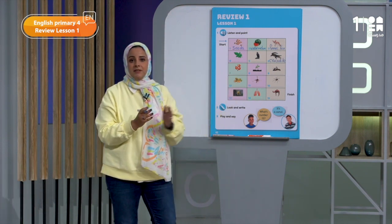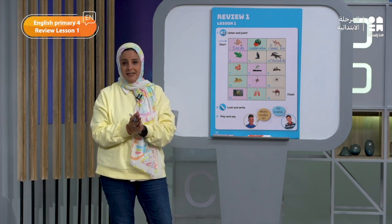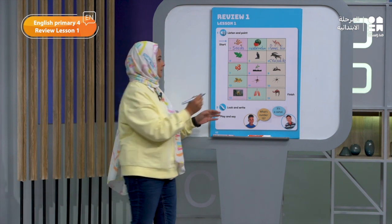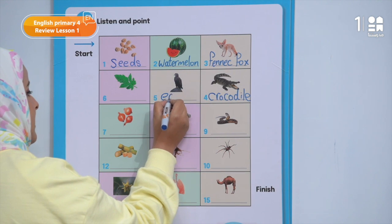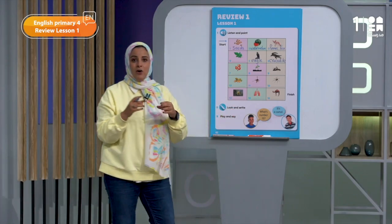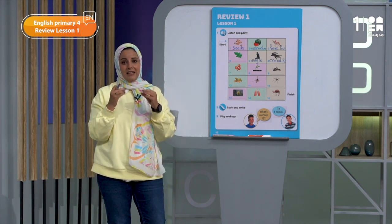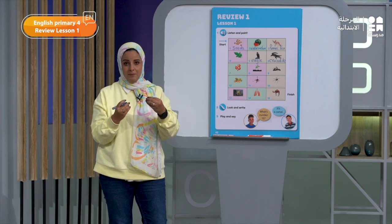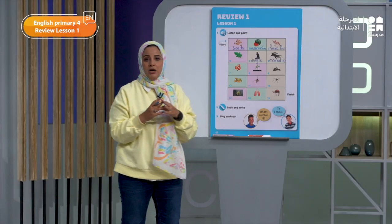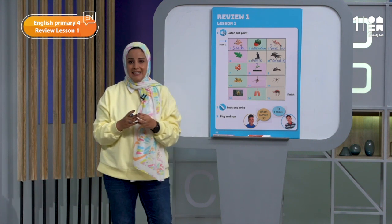Number 5. We also studied this animal before, or this bird before. What is it? Very good. It's an eagle. طب لاحظتوا حاجة؟ إن أنا قلت an eagle. Why did I say an? ليه استخدمت الارتكل an مش a? Because the word eagle starts with E, starts with a vowel. So before the vowels, I say an, not a.